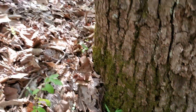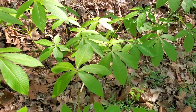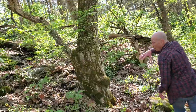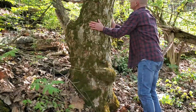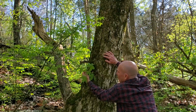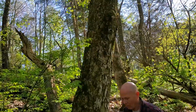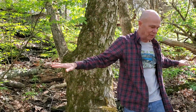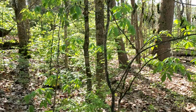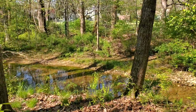Here's a little bit larger specimen of the buckeye. Here's one of the bigger buckeye trees that I've seen around in our neck of the woods. Growing up right here. So this is the buckeye, and it's got a little branch coming off, so you don't have to look all the way up to the top of the tree to see that distinctive palmate pattern to the leaf branching. And this just got babies spreading out all over the place here. Let's go ahead and move on over a little bit closer to the tree.